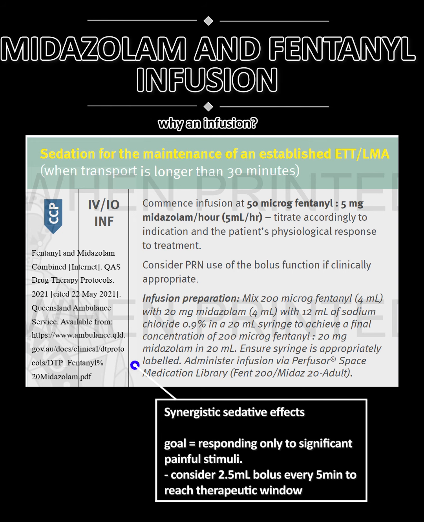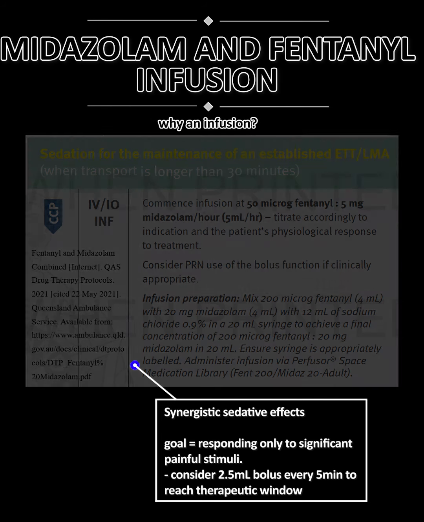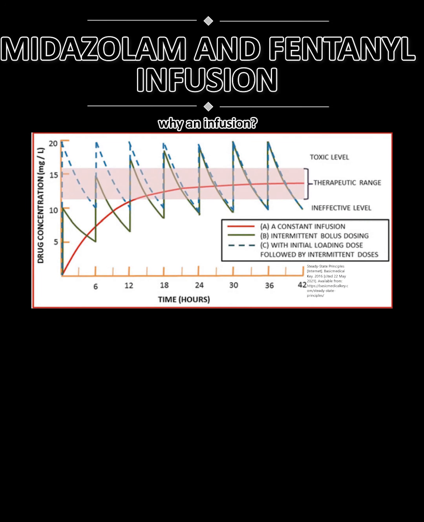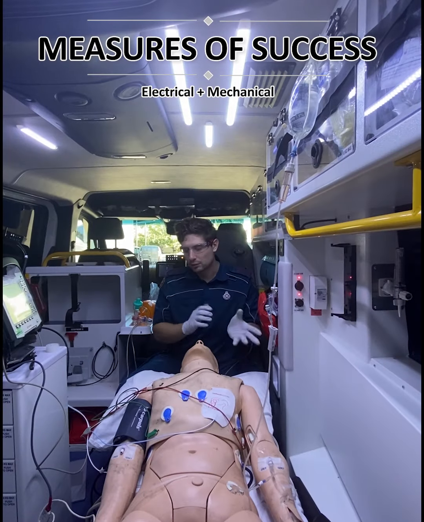I would advocate for an infusion to maintain a serum level within an equilibrium that provides a therapeutic effect and decreasing the chance of undersedation of a patient who's going to be frankly traumatized by your treatment. An infusion may prevent an overdose in these patients and adverse effects, including hemodynamic compromise in a very brittle patient also. What are our measures of success?